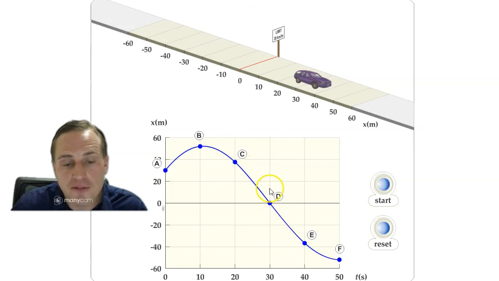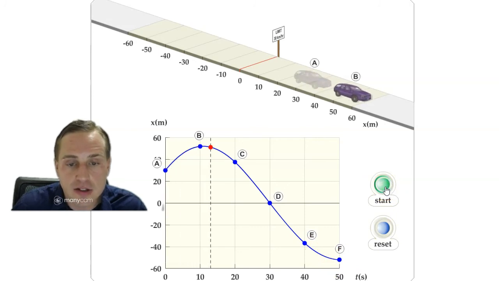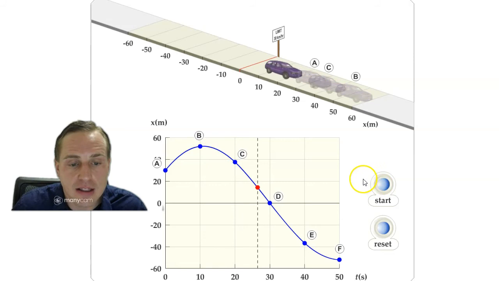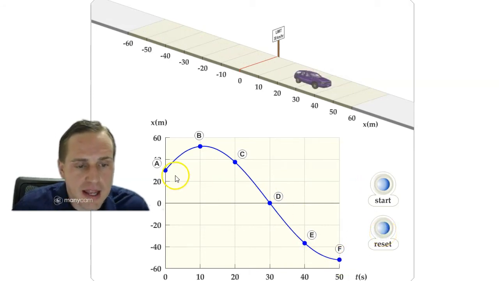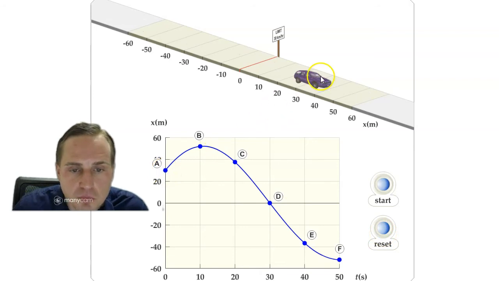The car should be moving fastest at point D, that is 30 seconds, but then it looks like it should slow down to a stop at point F because the derivative becomes 0 again. So the car moves to the right, it slows down to a stop, it then moves to the left, retracing its steps, and then it's moving fastest at point D and stops at point F. Notice that the car starts at about 30 meters. Between points C and D, it goes past 30 meters.